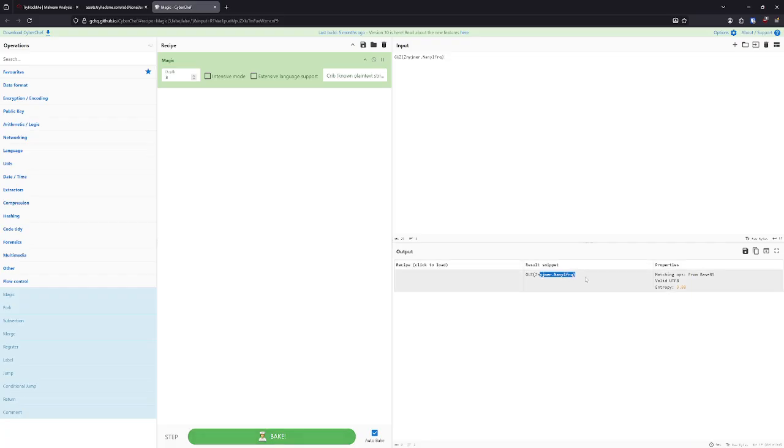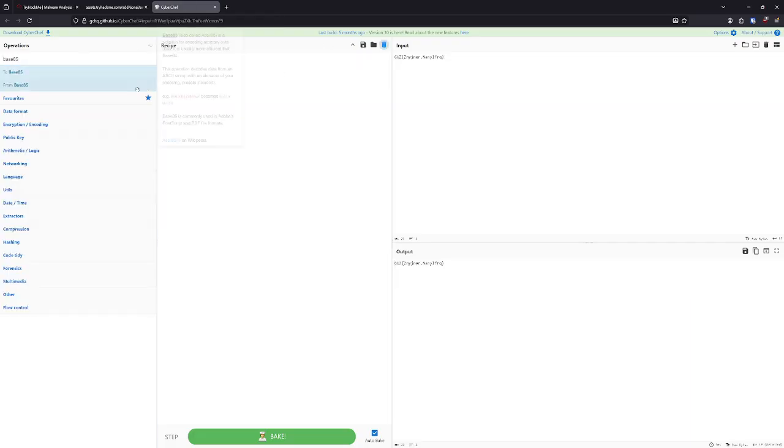Okay. Matching ops. Base 85. Is that a thing? Base 85? It is. Okay, so we'll try from base 85. That is not it. That is not it.